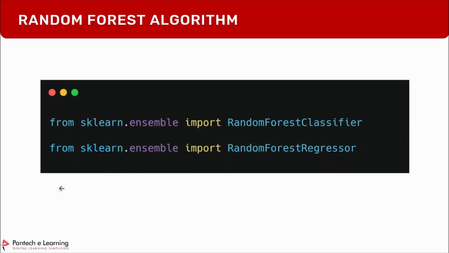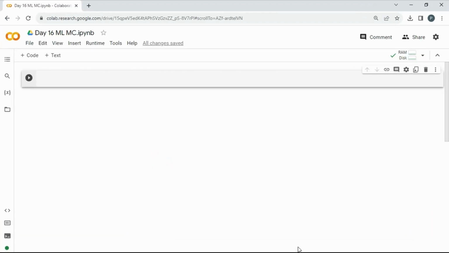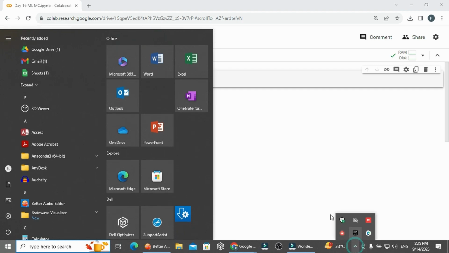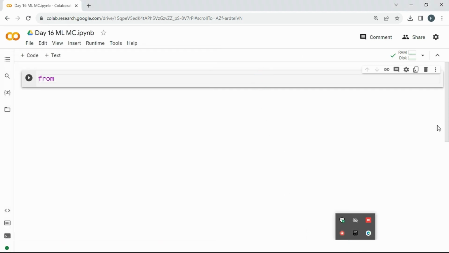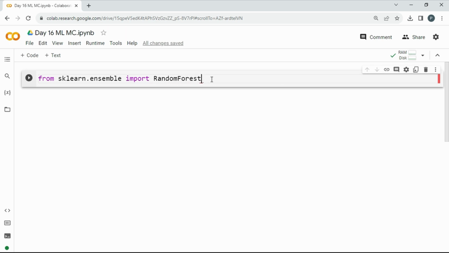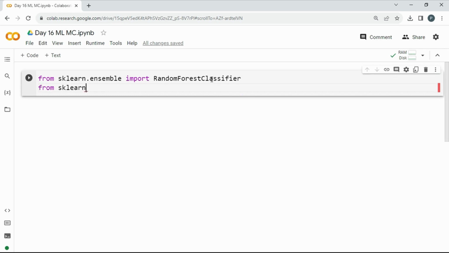And if you want to use it, you can take it from the sklearn.ensemble package. You can import RandomForestClassifier as well as RandomForestRegressor, and this algorithm performs well in both. So it's actually a good choice. From sklearn.ensemble import RandomForestClassifier, and from sklearn.ensemble import RandomForestRegressor.